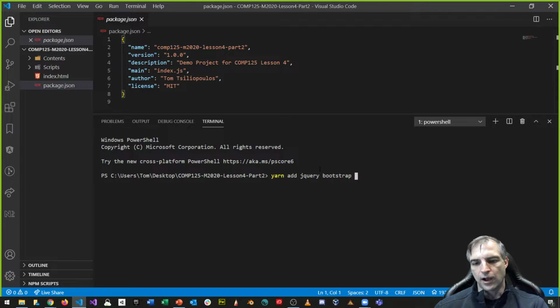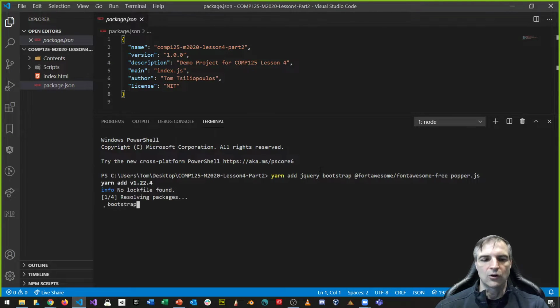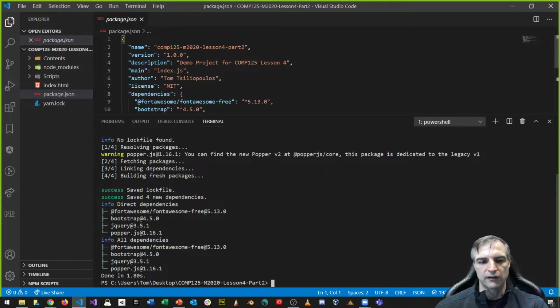It's @fortawesome/fontawesome-free is what I want. Those are the 3 packages I want, plus something called popper.js. Those are the 4 packages that I want. It doesn't have to be in a specific order. You can mix this order up and it'll still work. If I press enter now, it's going to go out, find the packages, resolve them, and install them.